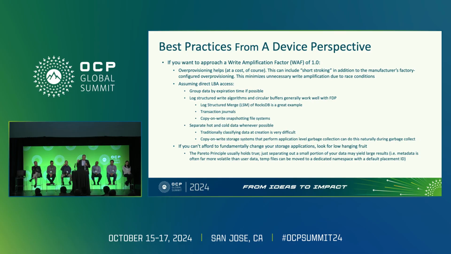In fact, we just implemented and submitted to open source a plugin for RocksDB. There was a press announcement at this show where we're getting fabulous results. We have a live demo of it out on the show floor. Go by the Kioxia booth and take a look if you're interested in RocksDB working with FDP. Transaction journals, copy on write file systems, snapshotting file systems all work really well with FDP. If you can separate hot and cold data, good advantages there too.